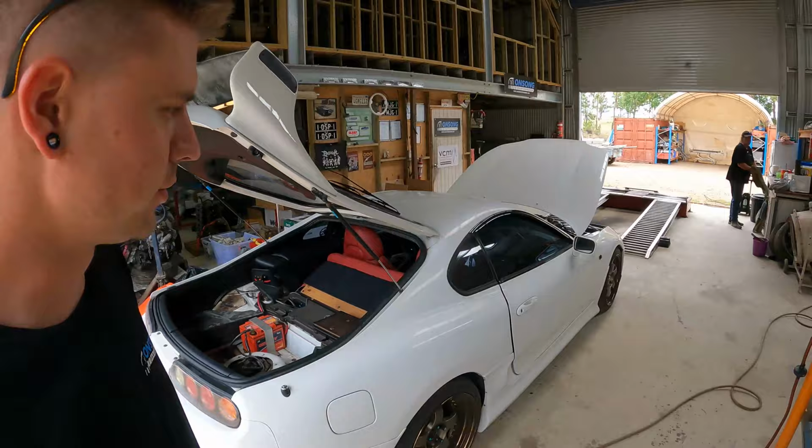Now that this car's actually sort of done and running, I'm going to be doing my best to try and convince Cody to take it out a bit more, like roll racing and stuff like that. I'm trying to convince him to go to Power Play in February, next week actually, so he can have some fun and do some hot laps and stuff. Very cool car. I really do appreciate this car.